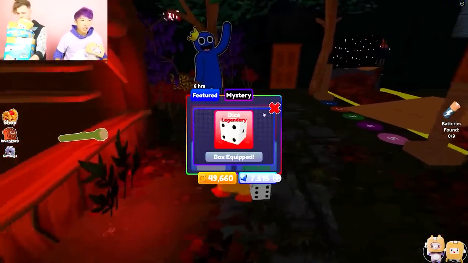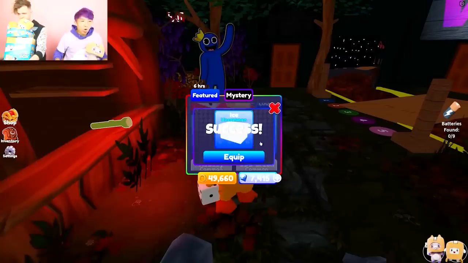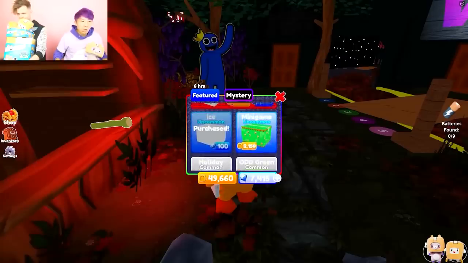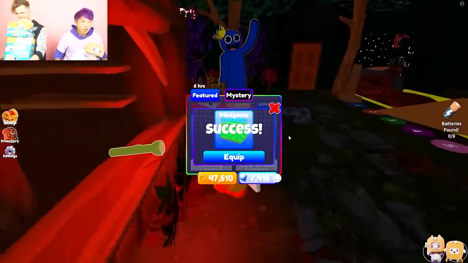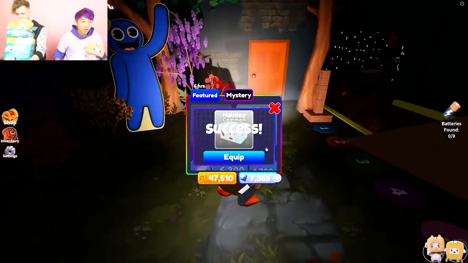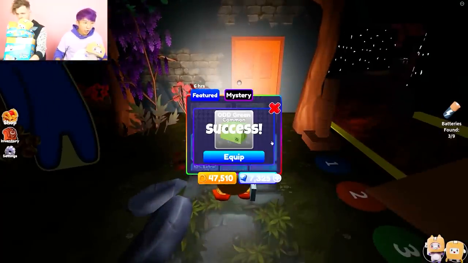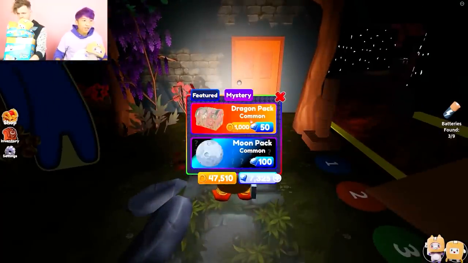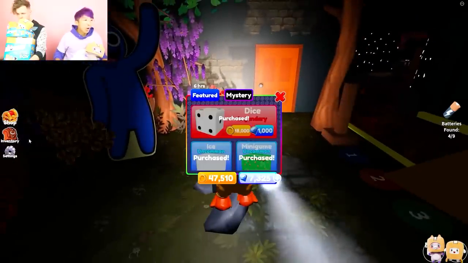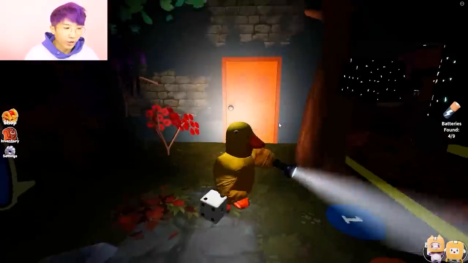I'm buying the dice. Okay, cool, nice. That's legendary. That's great, man. Dude, they got also, I bought the ice. I'm buying everything that's new in this game, guys. This game is awesome. Yeah, we love Rainbow Friends. I'm buying the holiday one. Okay, I'm buying the odd green. That's pretty cool. Oh, this is great. Let me equip the dice one, though. The dice, bro. Okay, you got it, man. Guys, it's gonna be so legendary, bro. It's actually legendary. This is so great.